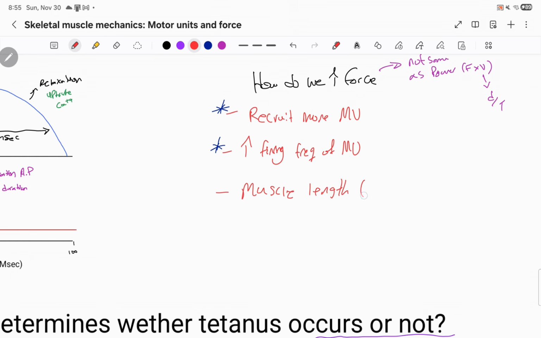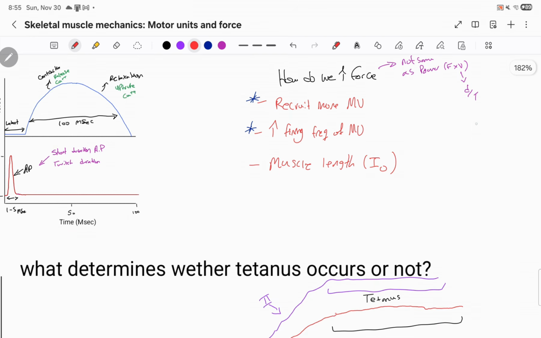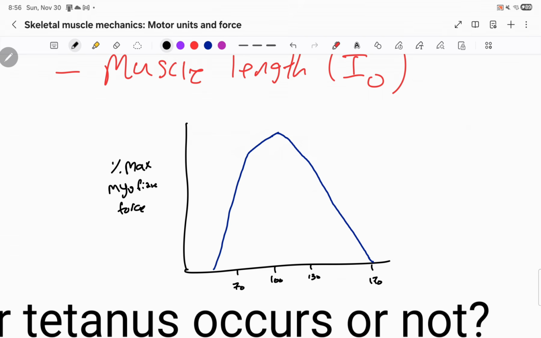It's represented by this symbol, optimal muscle length. And we could draw a graph of it. So I'll go ahead and draw the graph in for you guys. On the x-axis, we have the percentage length of muscle fiber from resting length. So if resting length is 100%, right, that already correlates to the highest force production. That right there is this value. That's the optimal length. So I'll go ahead and sketch that in for you.